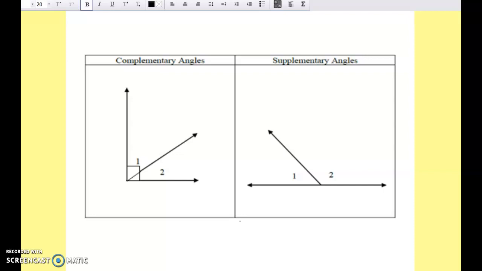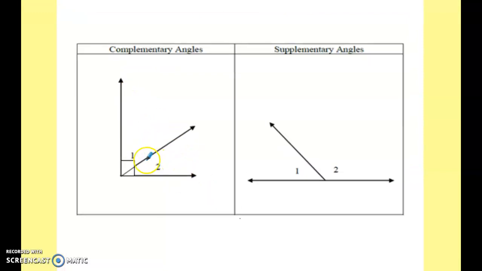The first would be complementary, and this is what the picture on the left here is showing you. Angles are said to be complementary when the sum of their measurements adds up to 90. So basically, you have two angles, and when you put them together, you equal 90 degrees. These angles happen to be right next to each other, and you can see that together they form a right angle, which again is 90 degrees.